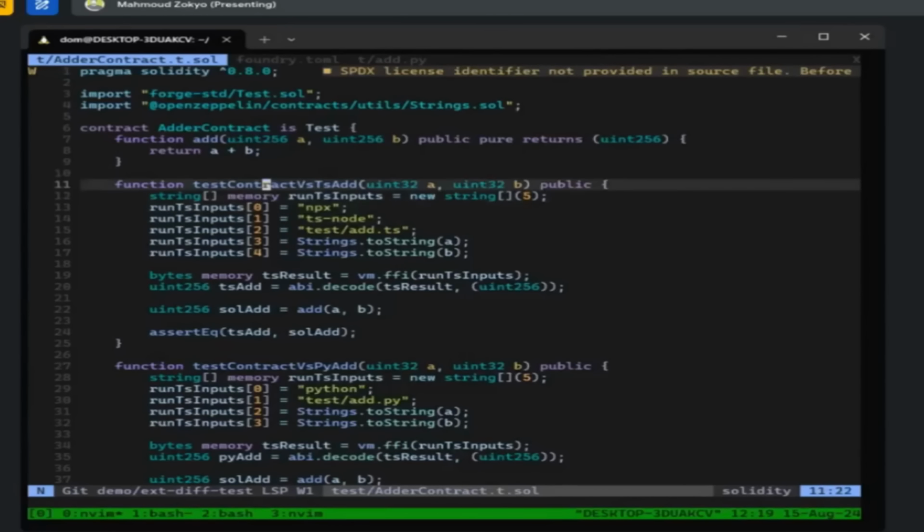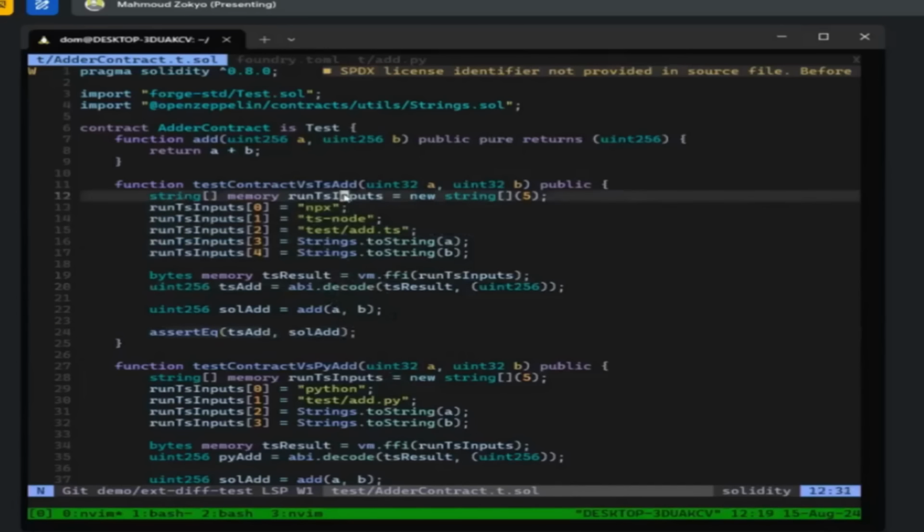You have another example here. I'm comparing with TypeScript. It's the same thing. I have another implementation of the addition in TypeScript, and I'm putting all the commands in a string array, then doing the same thing in Python and comparing the results.